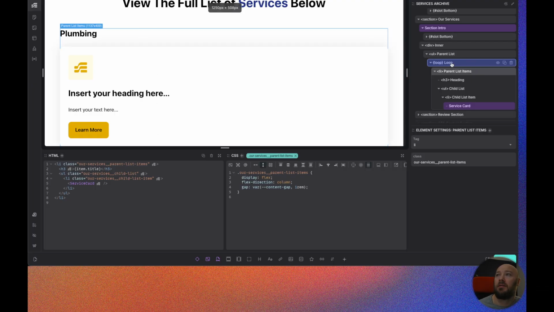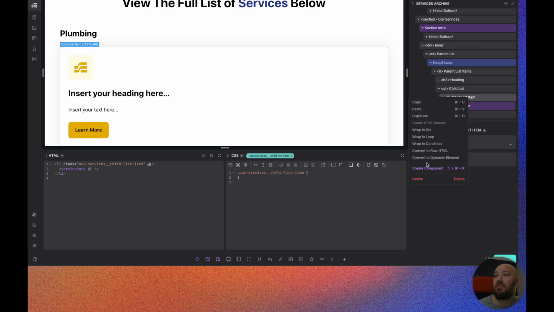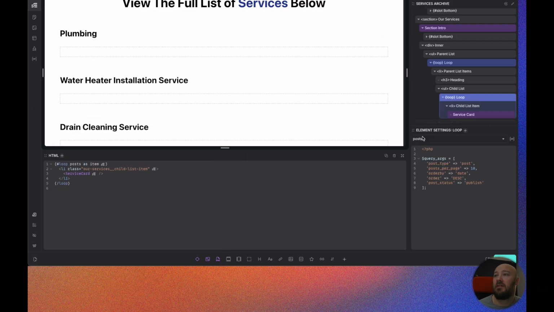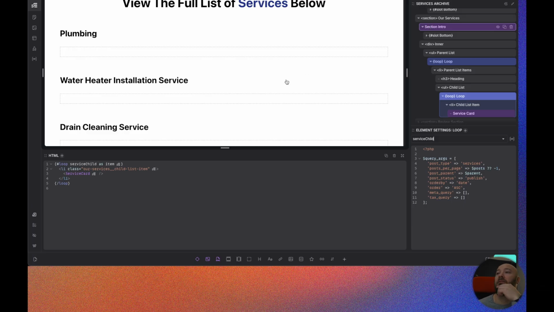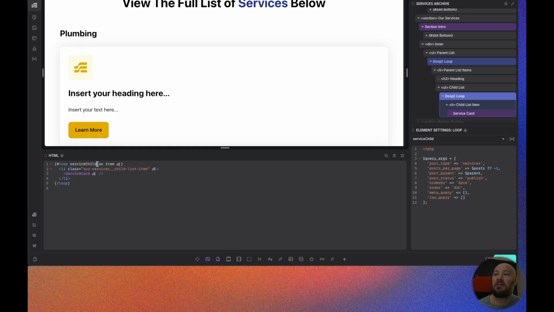And then for my child items, we're gonna have to go with wrap in a loop. And this loop is gonna be our service child. And this one we have to pass in our ID.